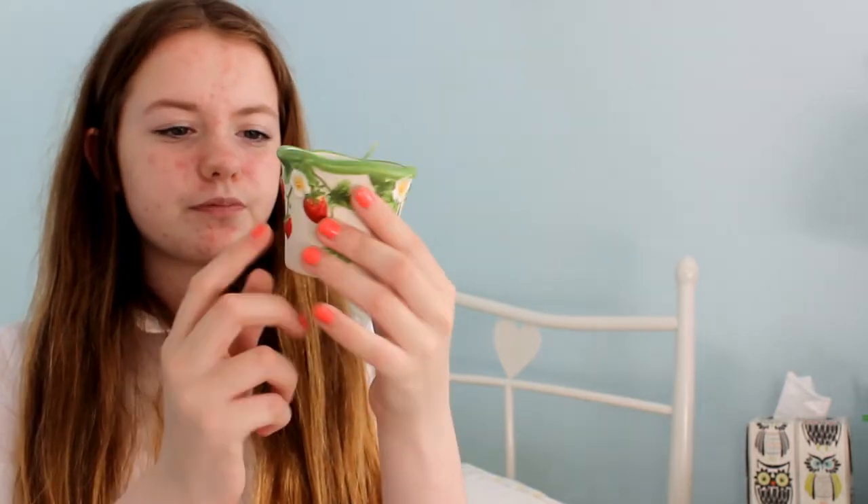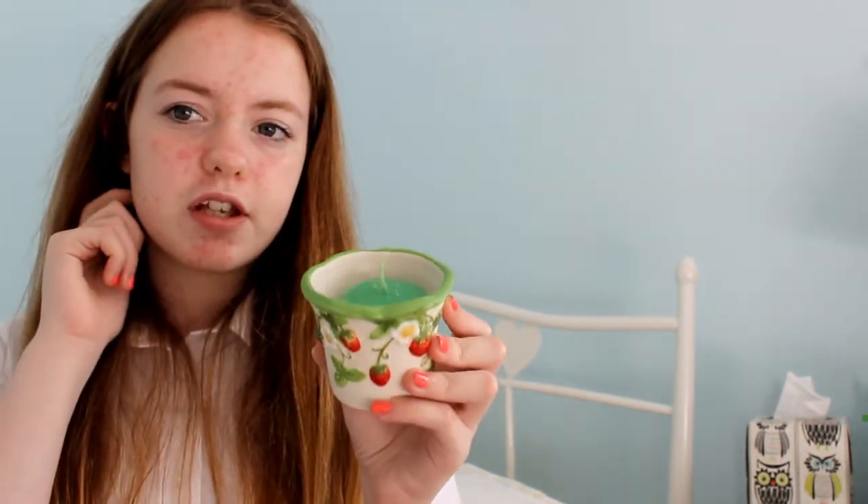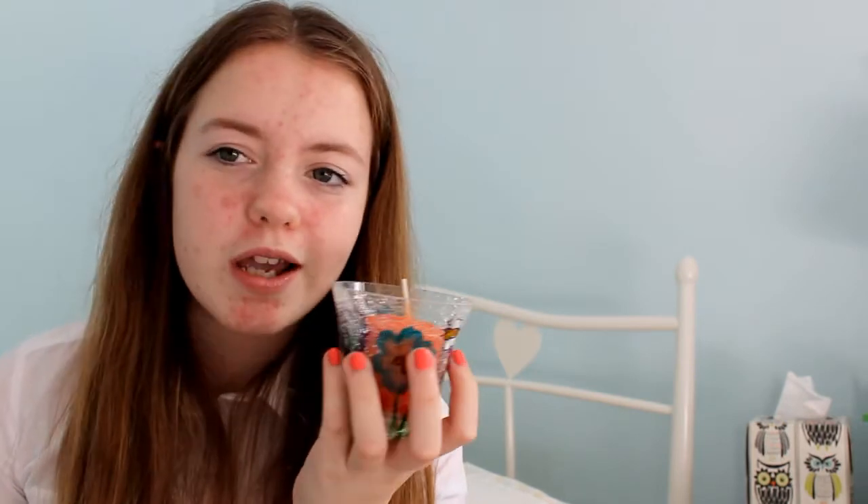Black Cherry smells so nice - it's more of an autumnal kind of scent. Then I got some candle holders - I have three of them. This candle holder has strawberries on it and the candle is called Beautiful Day. It smells really good, nice and fresh. Then Sweet Apple - this candle holder is kind of glass and it smells like apple, so much! I can imagine this burning in the kitchen. And then Orange Splash, which would also be nice in the kitchen - it just smells like orange but not too strong. Every time I walk in my room it just smells so good because I have these three open on the side.